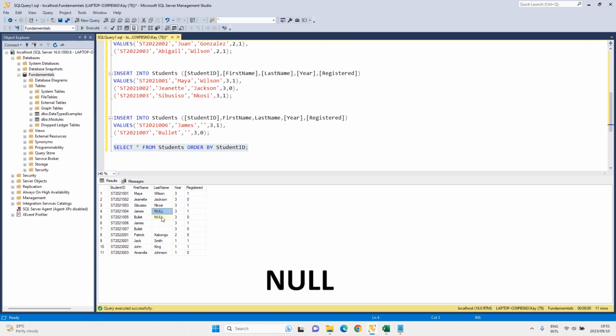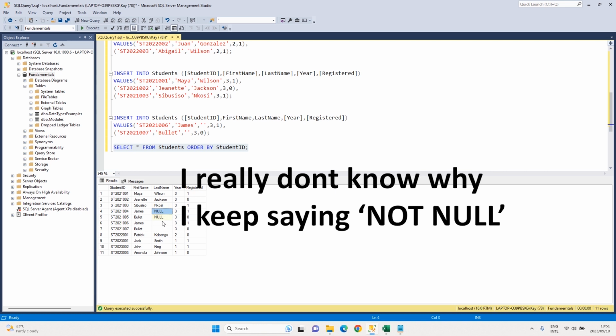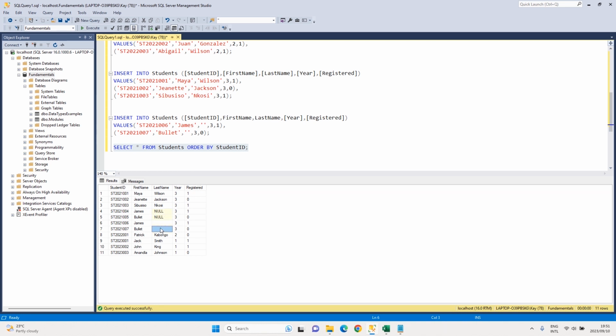They were not null, and you can see that it actually says not null there. And then these are the 2 records that we inserted, the 2 last records that we inserted, and these are not null. This is actually empty, like it's a white space. It's an empty white space. So there's a difference between an empty white space and a not null.